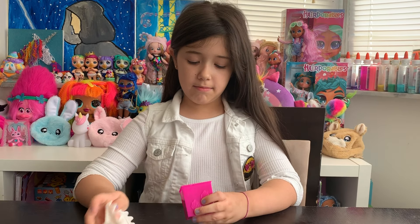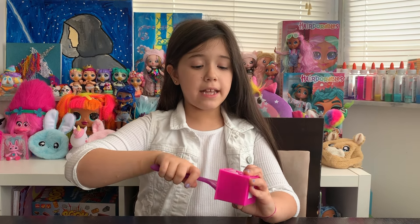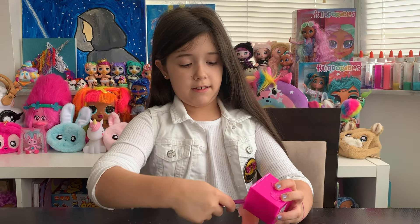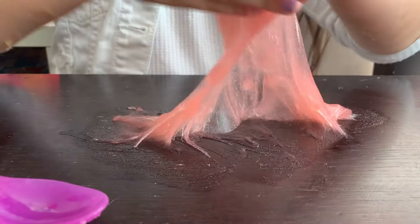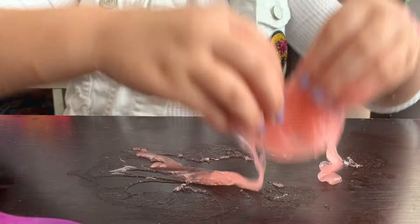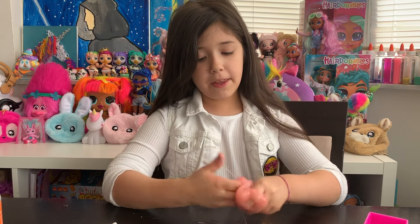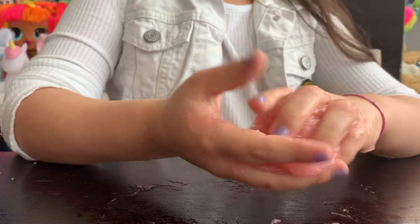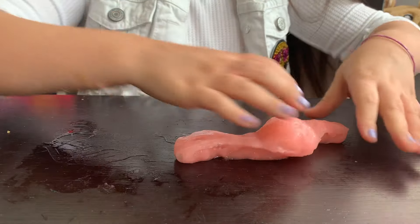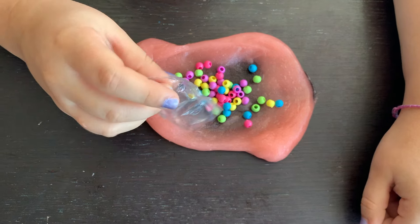Okay, now we're going to open the strawberry milk one. This one smells nice. It says we can mix the slime with a spoon if there are any lumps, and by mixing it's going to dissolve the lumps. I think it's ready. This one looks pretty good, but I need to knead it a bit because it's still a little too sticky. I will add one cap of Elmer's magical liquid to help speed things up. It feels nice and smooth, but it's still a little sticky, so I'm going to keep kneading it. It's bouncy, and slimy, and stretchy. Okay, this is definitely ready. I think it's time to put in the special ingredient — the cereal balls. In you go. Let's mix it all in.